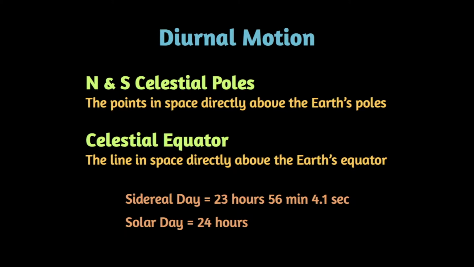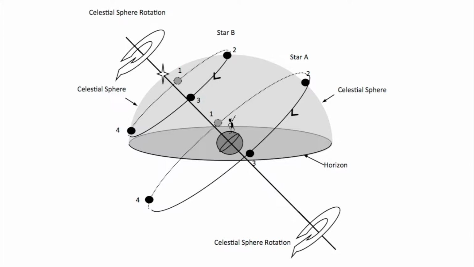It's also significant that we can define two different days. We can keep time by the sun or by the stars. A sidereal day, or a day kept by the stars, is 4 minutes shorter than a solar day. Due to the Earth's rotation, stars rise in the east and set in the west. Depending on our latitude, some stars are circumpolar, or always appear in the night sky, regardless of the time of year. Some stars are invisible in some parts of the Earth's orbit, and some stars are invisible because they're in the other hemisphere of the Earth.